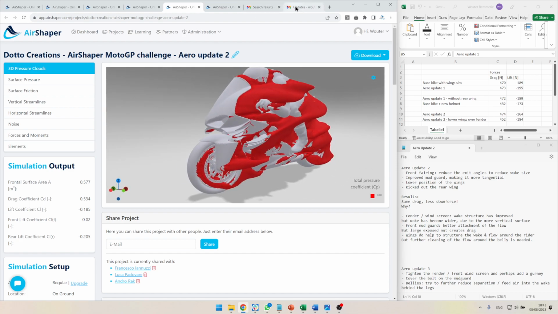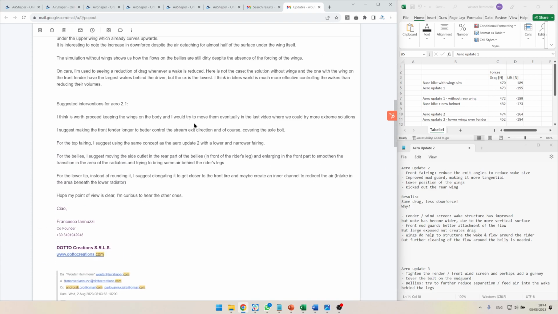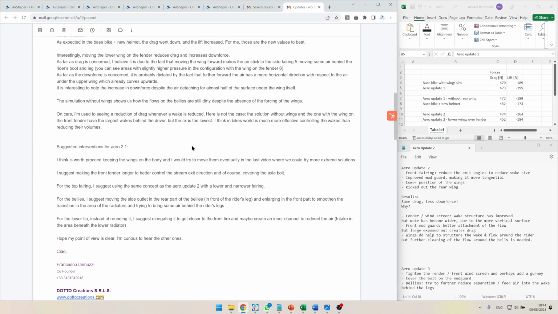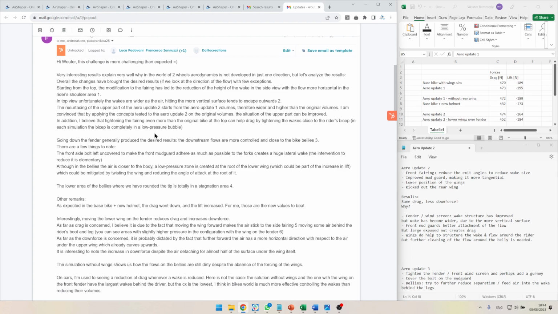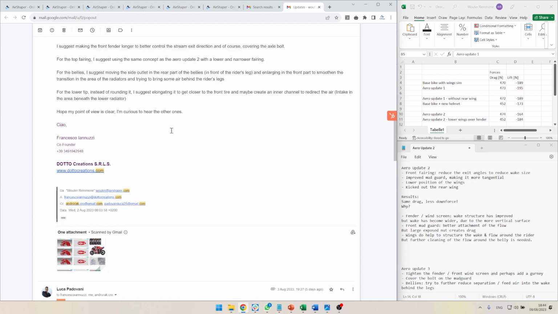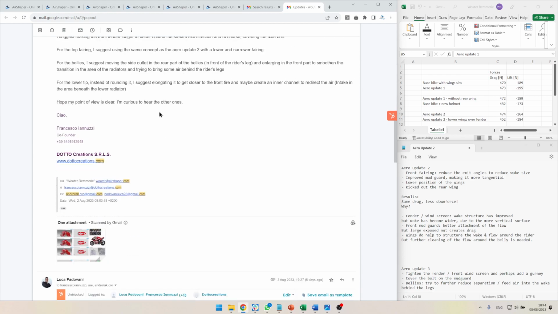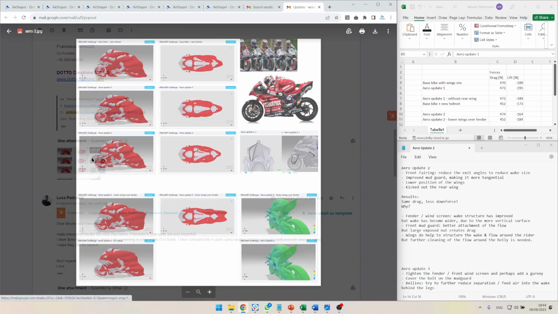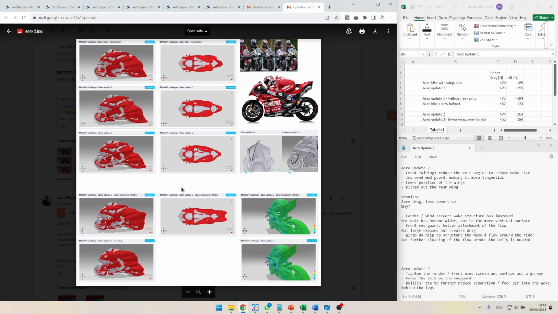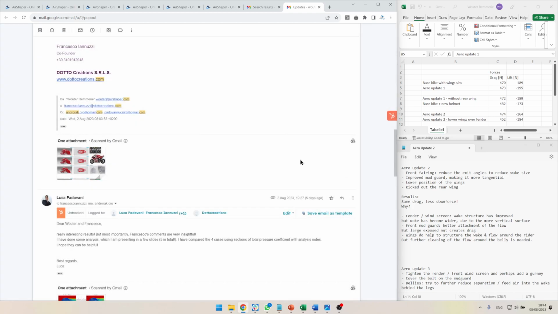Now, if I go through some of the emails that we got, Dotto Creations, the ones who are making the modifications to this bike, have created all kinds of positive feedback on how to interpret these flow results, combining this with previous experience that they have with wind tunnel tests and so on. So really insightful, and we really look forward to the next Aero Updates. They made all kinds of comparisons to understand why these things are happening, which is basically what I've been saying now. So it's actually their input that I'm just replicating.